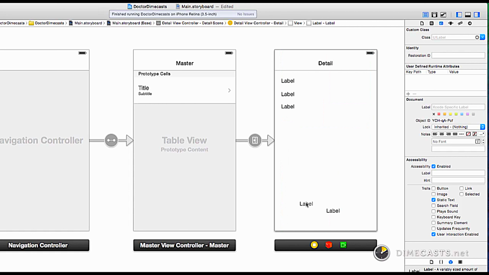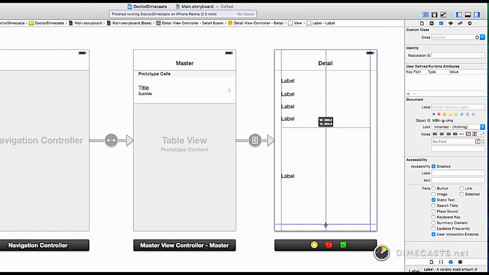I'm going to grab 5 labels and put them on the screen. Okay, so now we have 5 labels.